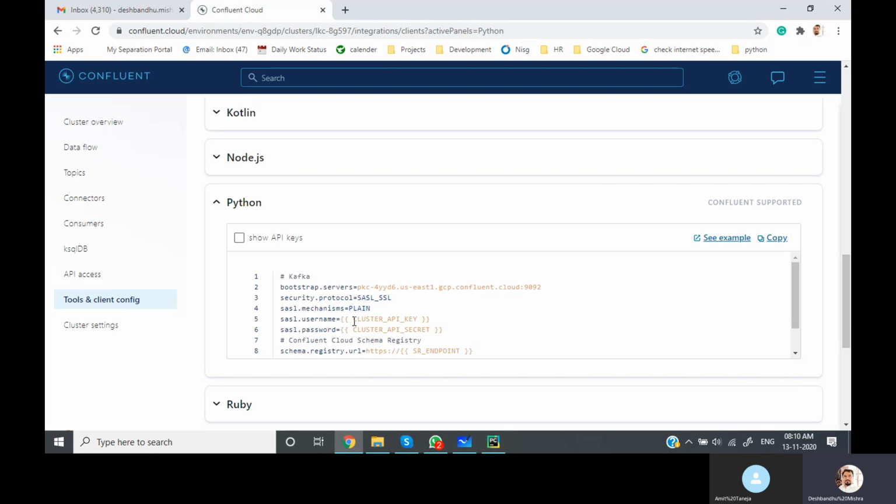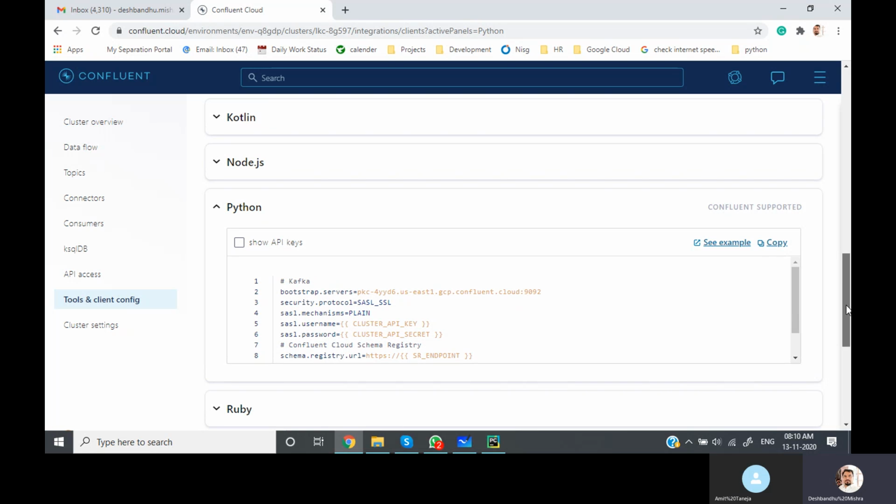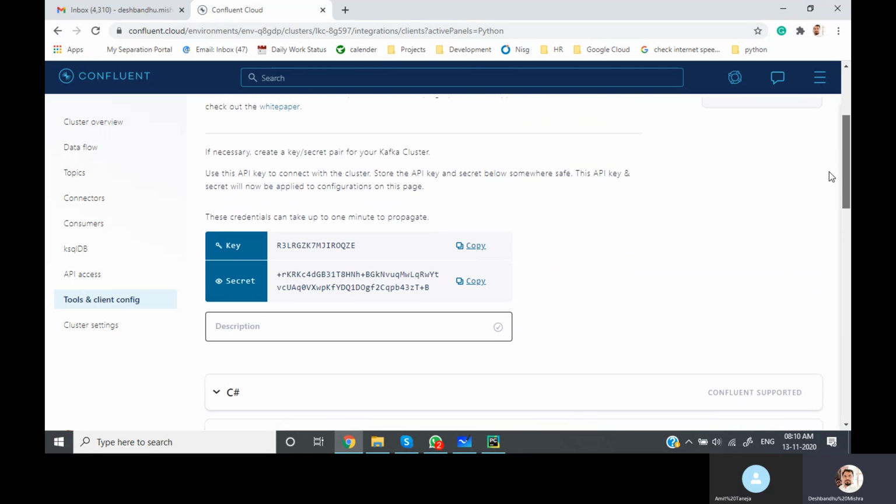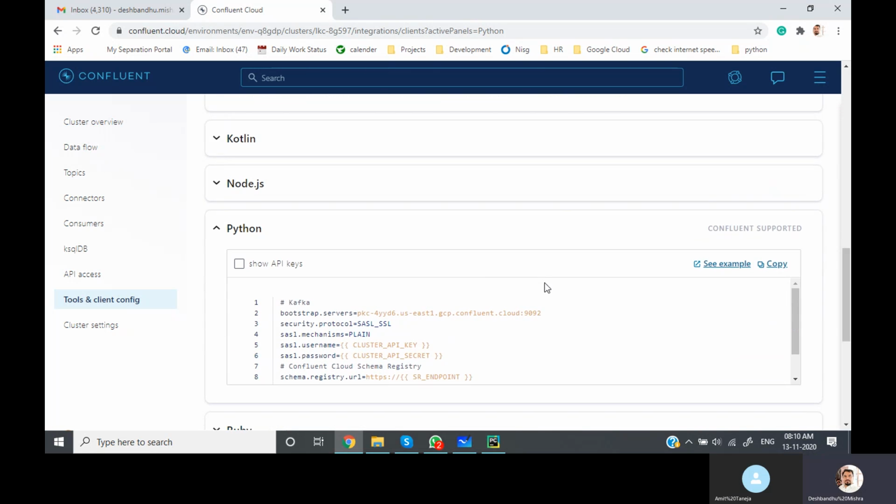In this case, you will have to paste manually. Copy it from here and paste it here. It's better to check this and have it like that. Then copy it here and paste it into your PyCharm. So once you paste it in PyCharm, yeah.